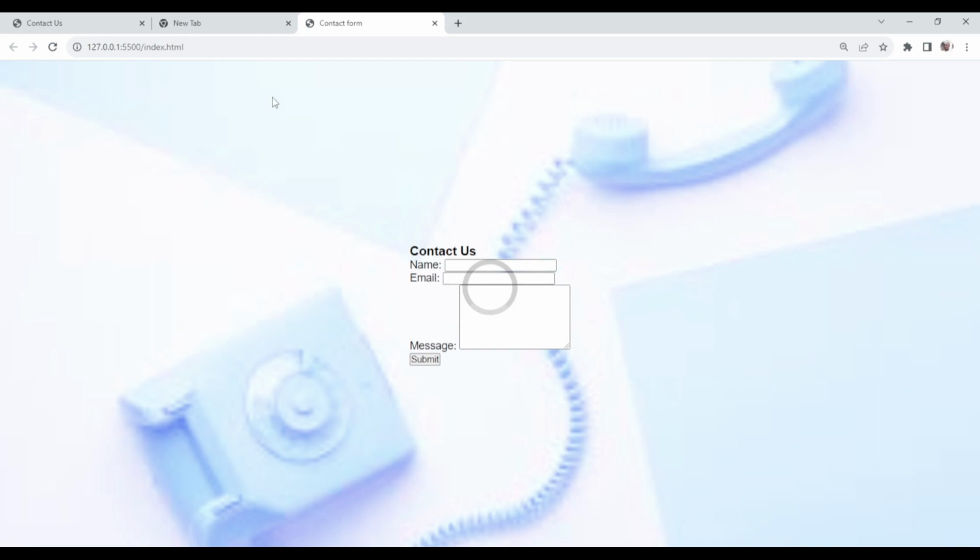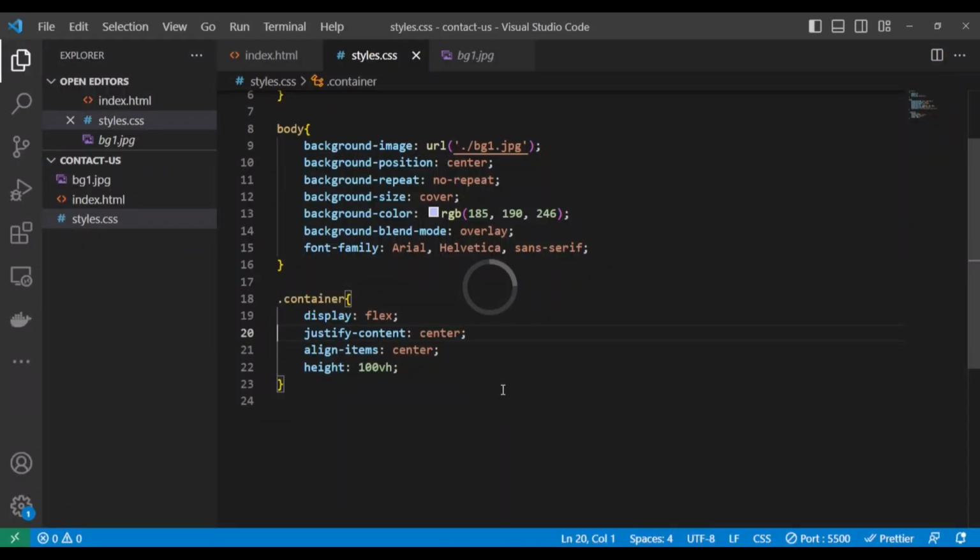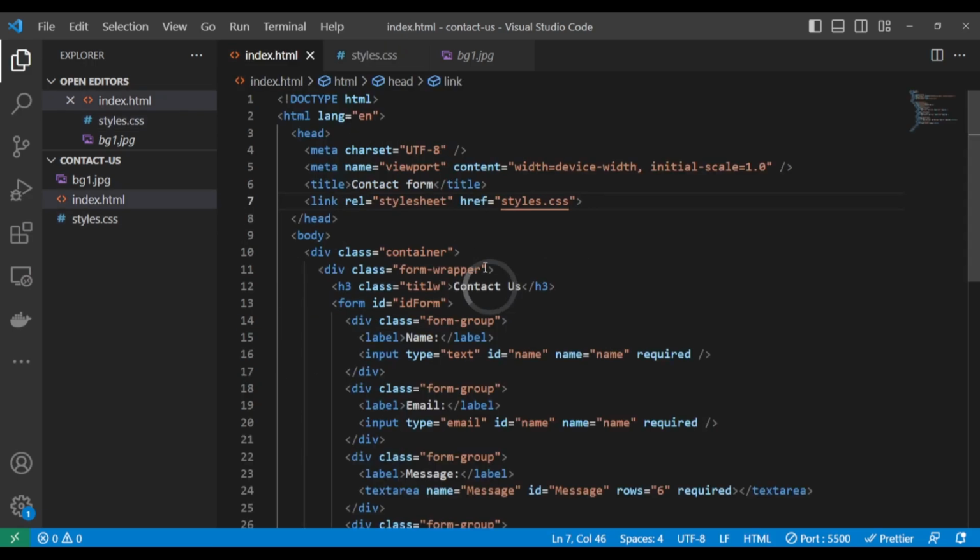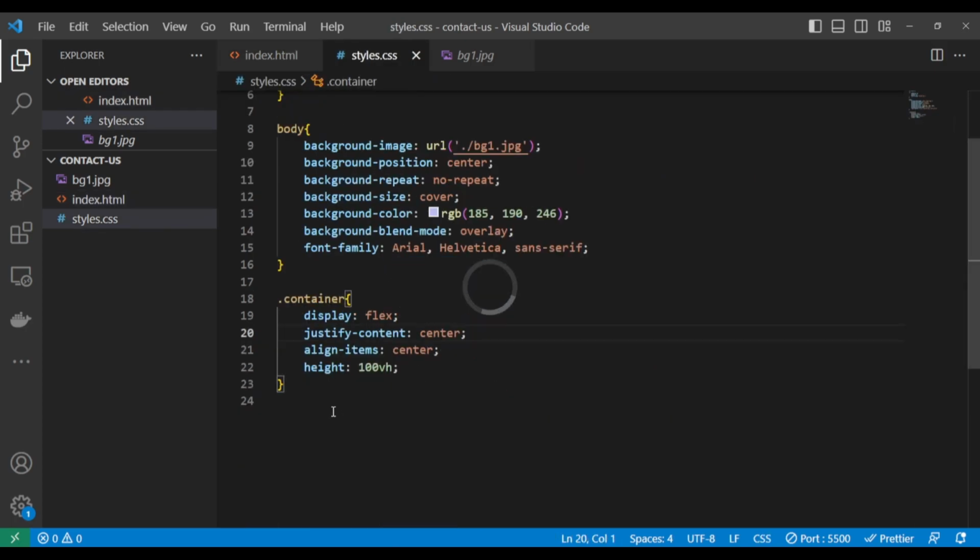Now we have our stuff seated at the center, just like this one, pretty good. Okay, so let's continue. Let's go to that form wrapper. Let's go to our HTML and check what we called it. We call it form. Let me copy this class name. I think we really need to run very quickly because of time.